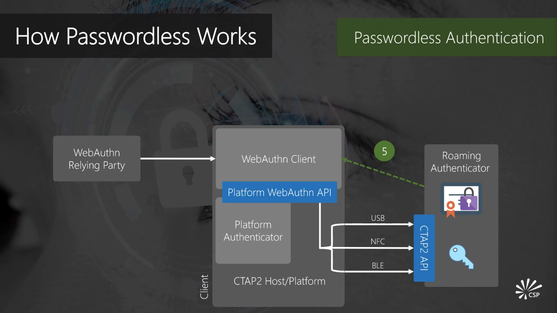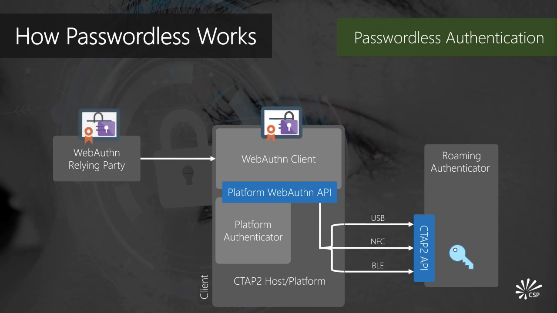And then it creates a response and sends the response back to the relying party. And this response is pretty much that nonce, but it's now digitally signed with the private key. So that private key signs that random value that was generated by the relying party and is going to send it back to the relying party through the browser again. So the browser acts as that middleman. It receives the response from the authenticator, but just passes it back to Azure AD in that case.